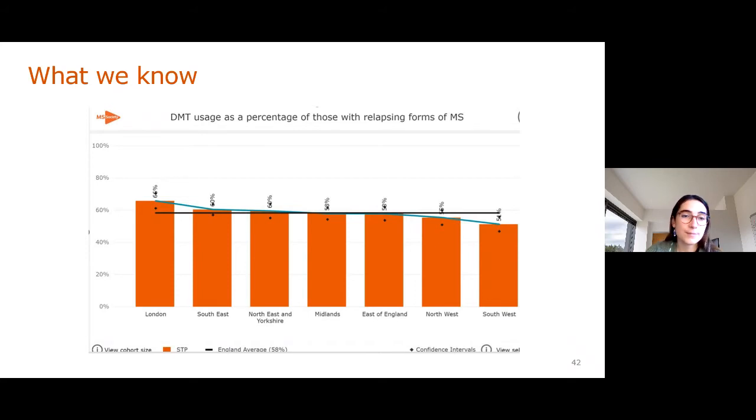So I'm not going to give you lots of numbers and examples demonstrating that unwarranted variation exists and it impacts patients, because I'm sure that won't surprise you and you've heard a lot already. The recent Getting It Right First Time report on neurology goes into a tremendous amount of detail, really excellent, and I recommend looking at that. But just to give you a flavour, this graph, and sorry, some of the numbers are obscured here, I couldn't manage to fix that, shows variation in the proportion of people with MS eligible for disease-modifying treatments in England, and how many people are able to take one of those. And you can see the variation between different regions there in England.